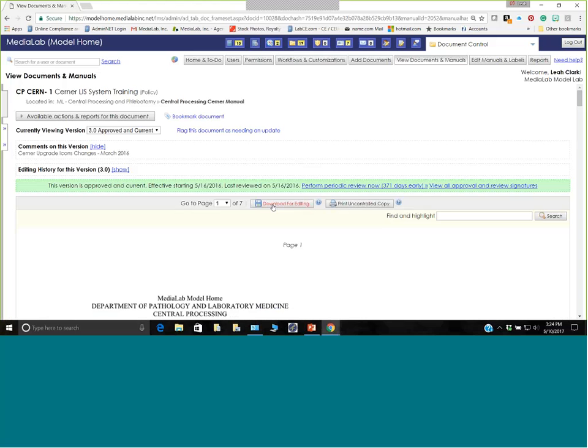And the next button here is printing uncontrolled copies. I do want to quickly show you what that looks like. I think it's important for you to view the cover sheets that we make. Uncontrolled copies can be turned off if you prefer to not have your employees print at the bench. It's kind of nice, in my opinion, to leave that on just in case they're performing a test and not next to the computer. I'm going to print one just to show you what that generated copy looks like.